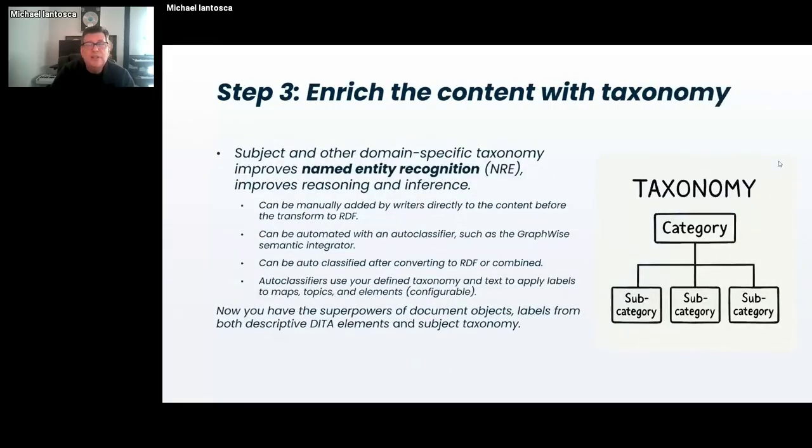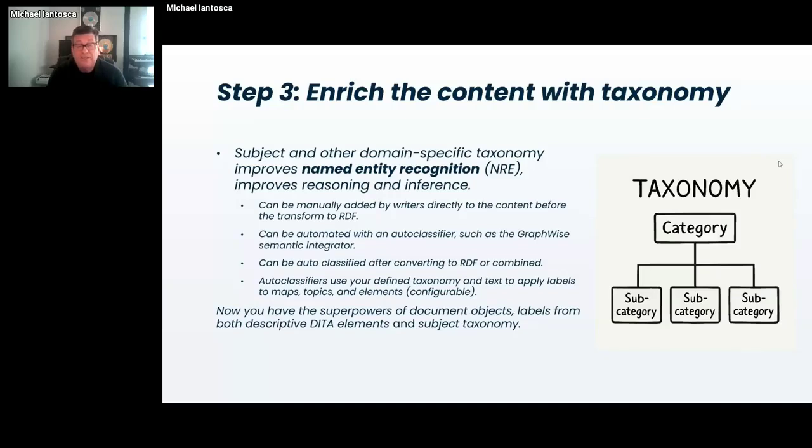The next thing you do is you want to make sure that you enrich your topics with taxonomy. So you need to define a good taxonomy, ideally based on your domain, right? Whether it's the medical domain, the legal domain, the software domain. For me, it's the sales tax domain. And so what you want to do is have a consistent list of product taxonomy labels, a consistent list of purpose labels, a consistent list of different audience labels, and we assign those as metadata inside of our topics.